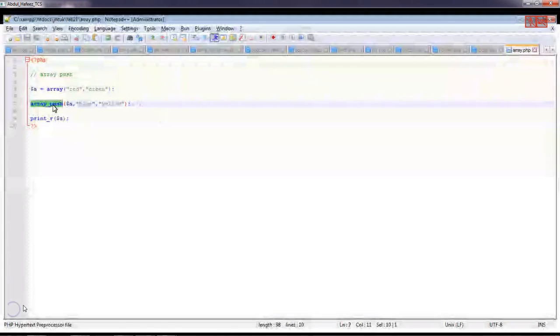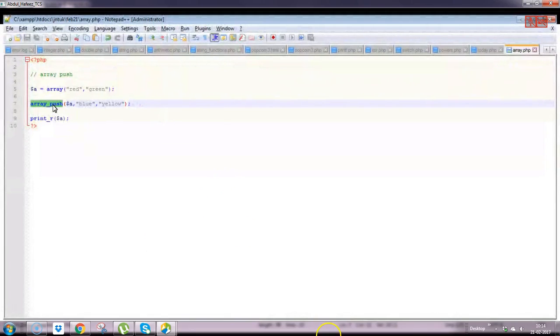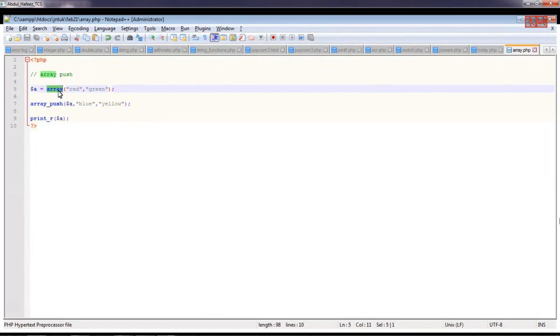Here, if you see, to add or append an element into the array, we can use array push, and we can use array pop if you want to remove an element. When we use array push, it's going to append the value. I have defined an array with values red and green, and then I'm calling the array push function to append values blue and yellow.